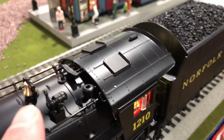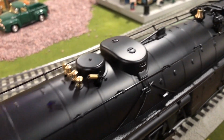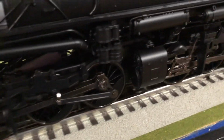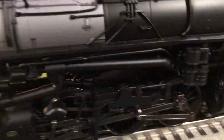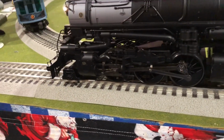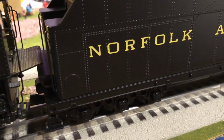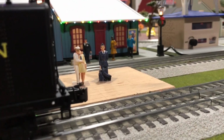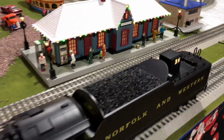Got the dynamo, got a decorative bell. Neither one of those function, but that's all right. This has the blackened rods. The detail on that is pretty exceptional. I kind of really like that. So this is a 2664 locomotive. These are Commonwealth trucks. And it does have an electrocoupler on the rear. And we'll take a look at the rear detail here in just a second.